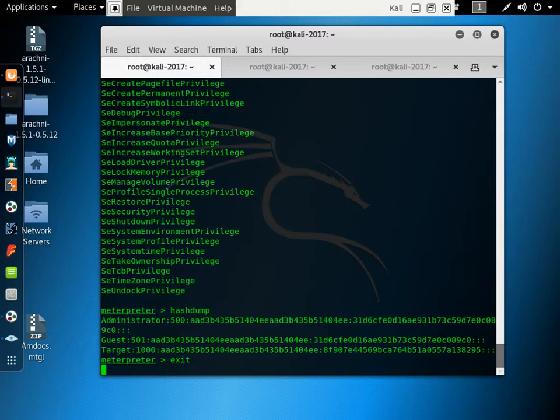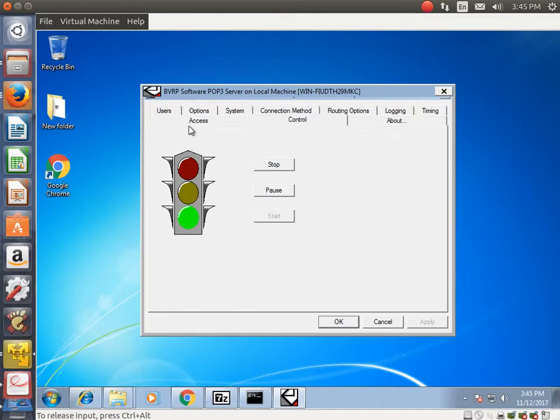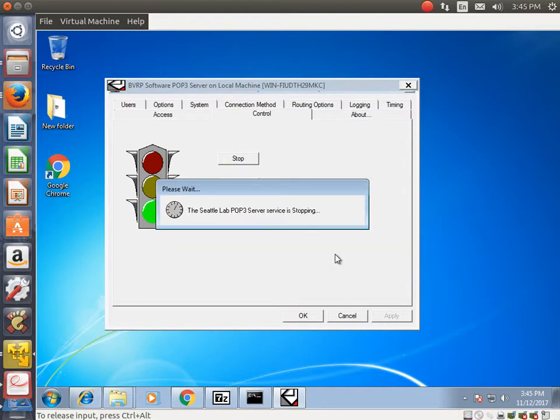I'll just exit, and as it is a thread exit function, it will not interrupt anything on this server. The server will keep running, nothing happened actually. So this is the process of cracking a box. We have done the hashdump, so we can log into the system by cracking the hash; John the Ripper is a good tool. And next, moving on. This is quietly done within 10 to 15 minutes of time.